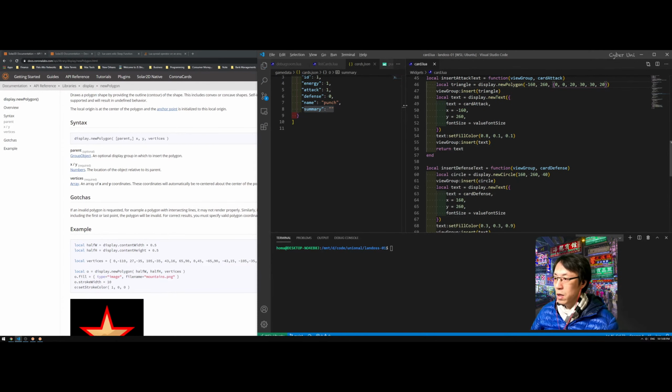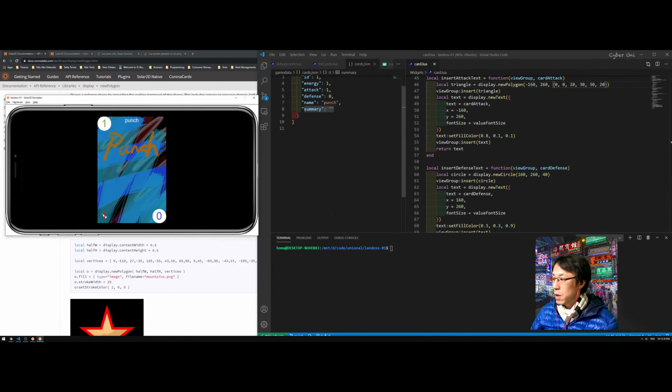Let's do that. What did I get? Whoa, I got a very small rectangle. It's kind of like what I want, but it's a little bit too small.